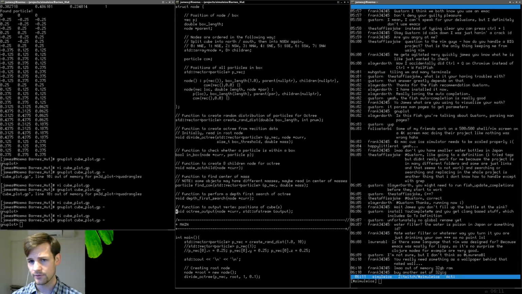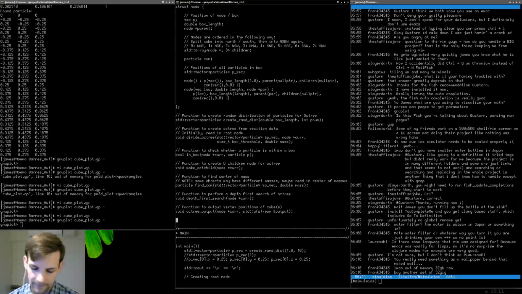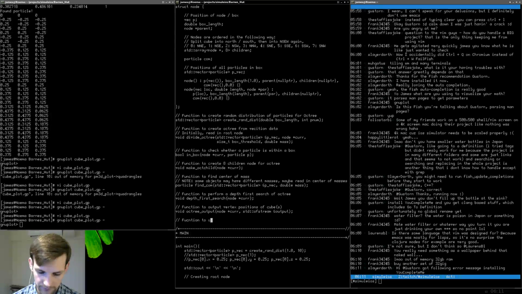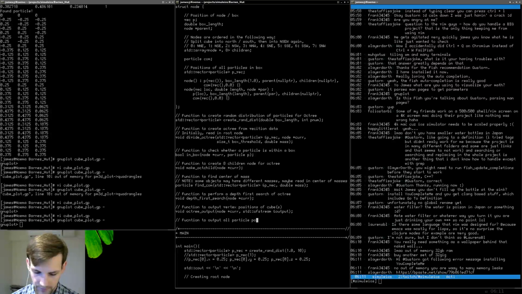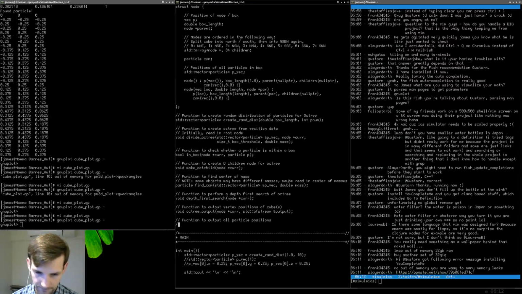Let's see, how are we holding all the particles? Yeah, we should totally do it that way. So, let's go down here, and let's say function to output all particle positions. Now, this is going to come in handy a little bit later.